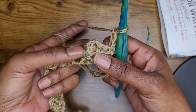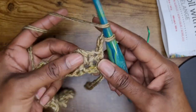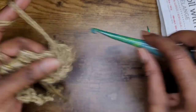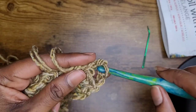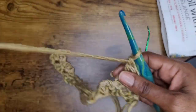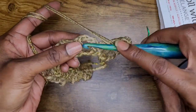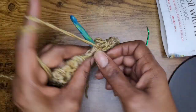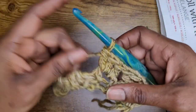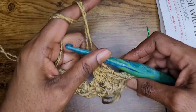Now you're going to chain three and turn your work. In that chain three space that you made — when you single crochet, chain three, single crochet — you have a three chain space there. You're going to skip this stitch and then go right into that three chain space with three double crochets. And that's how you make your primrose. So skip this stitch and keep going until I get to the end. I'll meet you at the end and show you what to do on your third row, and then you can just continue from there with as many rows as you want.